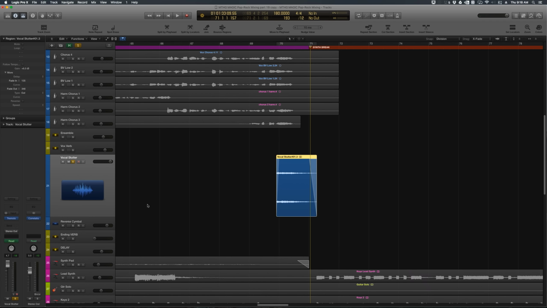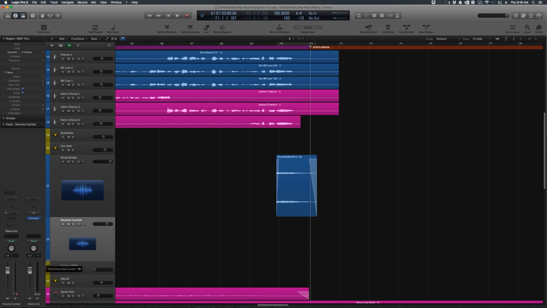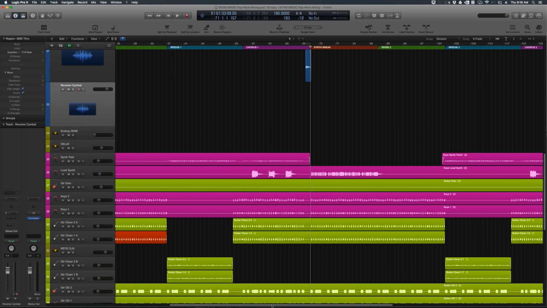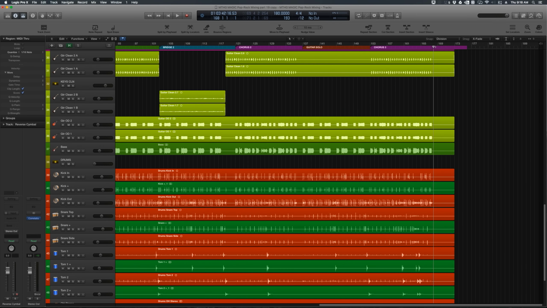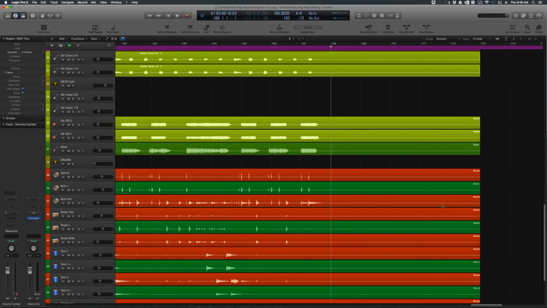Now, the second part is this reverse cymbal. This is pretty simple to do. You can go find a cymbal sample if you want, but I'm just going to use the recording that we have. If we go to the very end of the song, you'll recall that we end on that crash cymbal that we choked with automation in one of the previous videos.